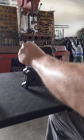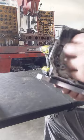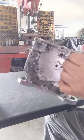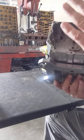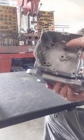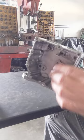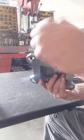All right, so that's it. This part is empty and ready for you to clean and do whatever, if you only want to go so far with the build on it, or if you want to replace some of those parts. I never take the vent tube out. I kind of like leaving it in there. It's like a press lock fit they did from the factory, so you can see it right here. I really don't like to mess with it. But anyway, that part's empty.